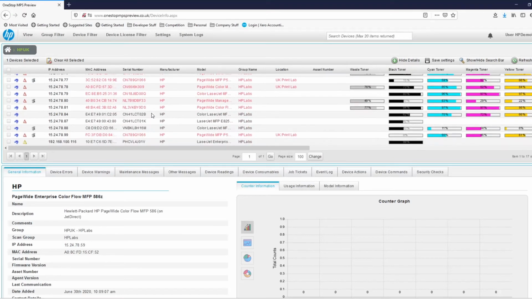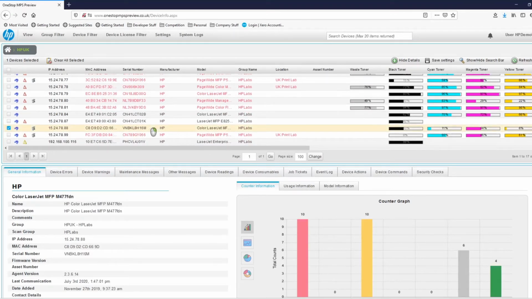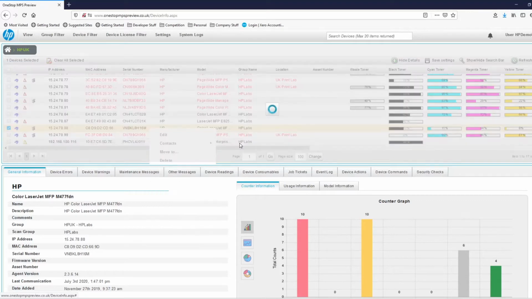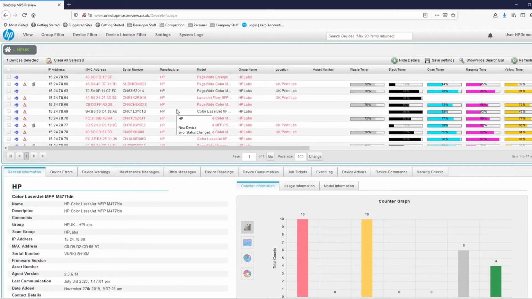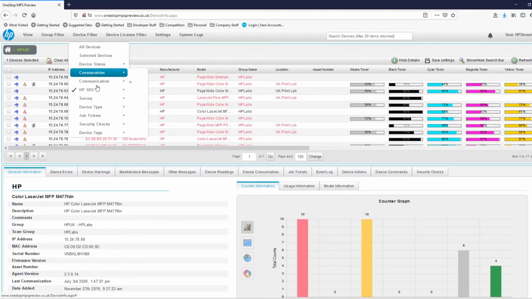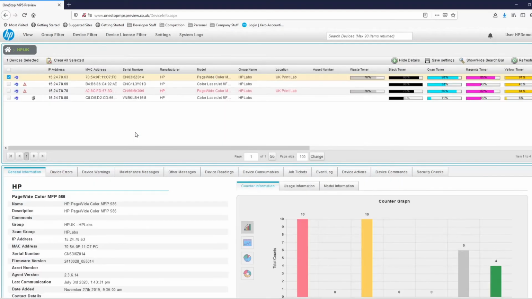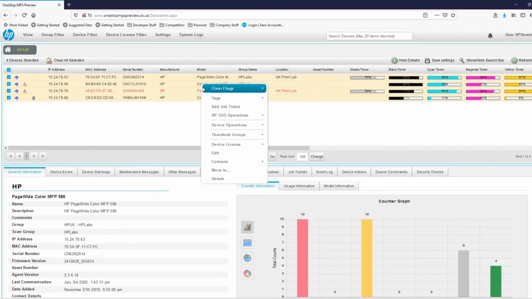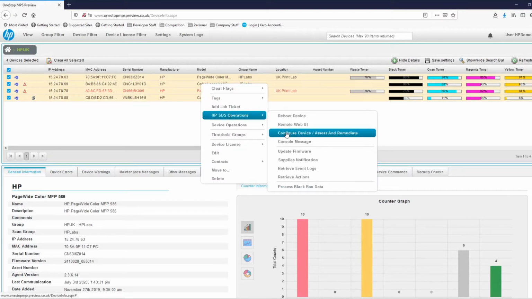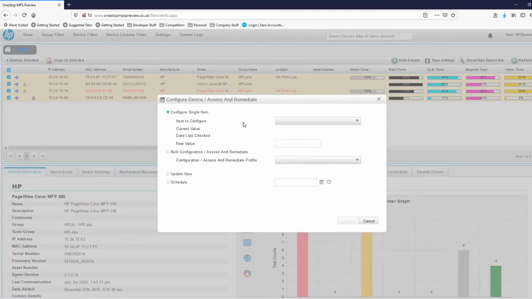And sure enough, somebody comes along with another device we need to add to the list. So we're just going to tag it. And then finally we have confirmation our list is complete. So let's select our filter. And you can see we've now got the 4 devices that we've tagged displayed. We're going to select them all, and then we are going to select our operation. So we select our configure, and we've already set our profile, as you recall, with our contact details that we want to use. So we're going to go down here and select it from our drop down list.